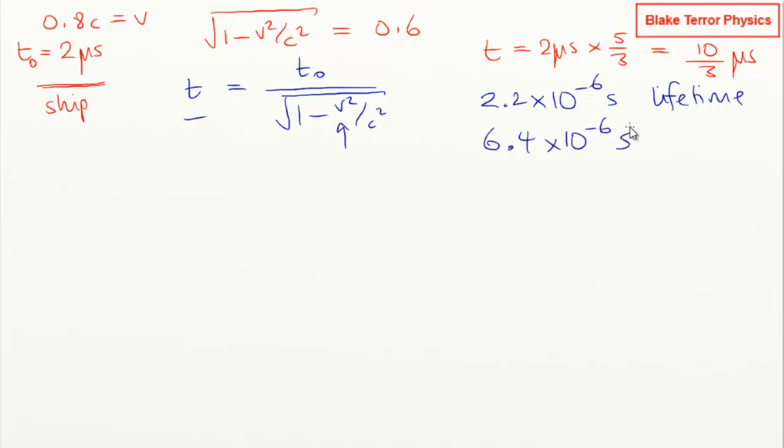If we've measured that as a lifetime, so that will be our t, that will be our t0. So what are we then going to get for v? We're just putting those numbers in, and then we're solving that for v, which is trivial to do. It ends up coming out at like 94% of the speed of light. I don't really need to step through the numbers on that. Just stick it in the calculator and you'll get your answer.